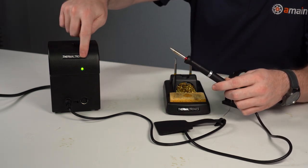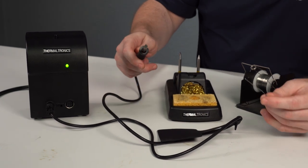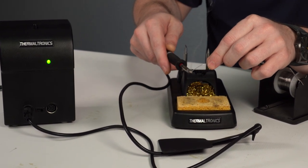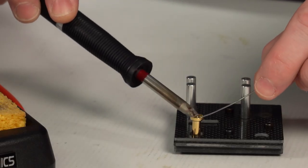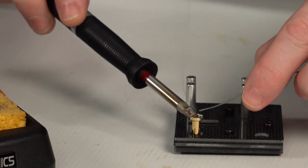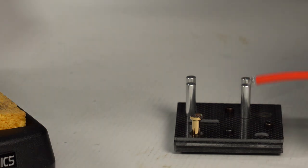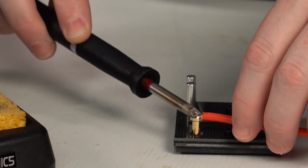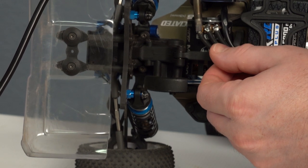And that's probably the real benefit behind these Thermaltronics soldering stations, is that they just heat up within seconds. They'll maintain the tip temperature even when something is trying to cool them, and they will melt solder joints almost instantly. And that's really important because a lot of weaker solder irons tend to force you to leave the tip on that solder joint for too long, and then the heat tends to saturate whatever it is you're soldering. If you're soldering an electronic speed controller, that heat can wash through the speed controller, and it is possible to burn up or fry the circuit board that way. The same thing can happen in a brushless motor. So getting the iron tip on that solder joint, melting it and doing your work quickly is really important.